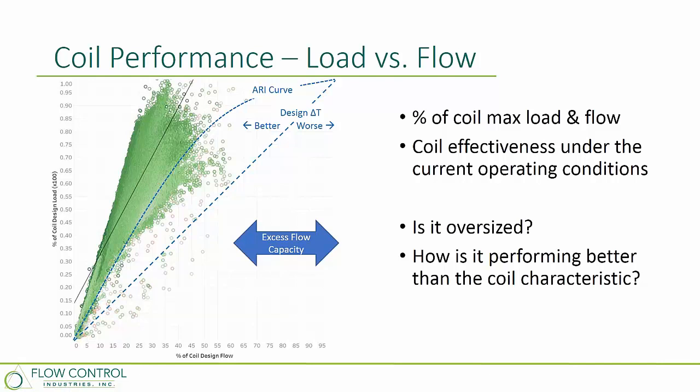So what is that telling us? Well, does it mean this coil is drastically oversized? If we look at the load, we see that that's probably not the case because we actually get up to 100% load on this coil. So what is it that's driving that coil to operate beyond the expectation, beyond essentially the ideal performance for that curve? What are the other influencers that go into coil operation? So this is a big part of why delta T alone doesn't tell us the whole story.